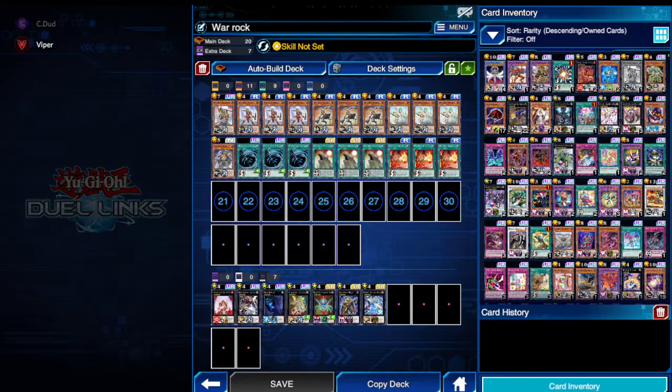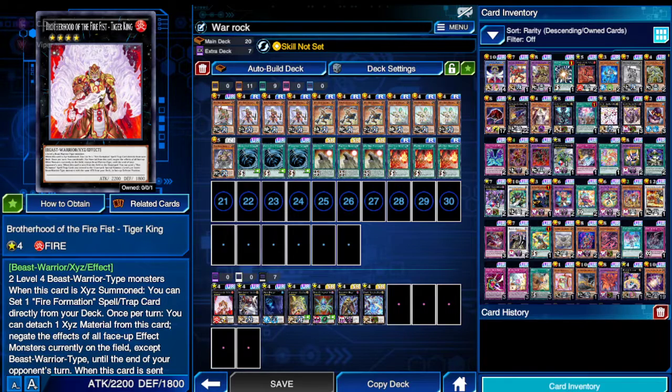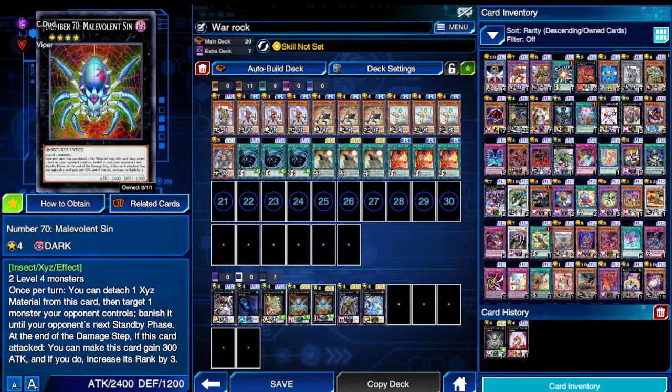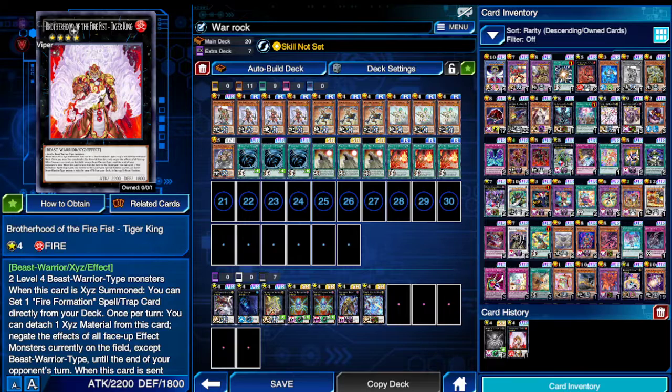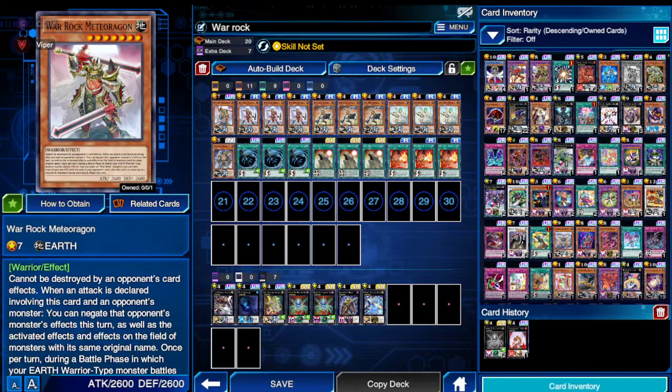The extra deck can be whatever level 4 Xyz monster you have. Malevolent Sin is pretty much a must for any deck that has a lot of level 4s in. I've actually taken out Fire Fist because we don't have Beast Warrior tops, so I've just added 2 Malevolent Sins. But yeah, the extra deck can be whatever you want of level 4s, obviously, because you've only got one level 7. Unless you're going to run two, then you could run some level 7s. But we actually find it a lot better just to run one.